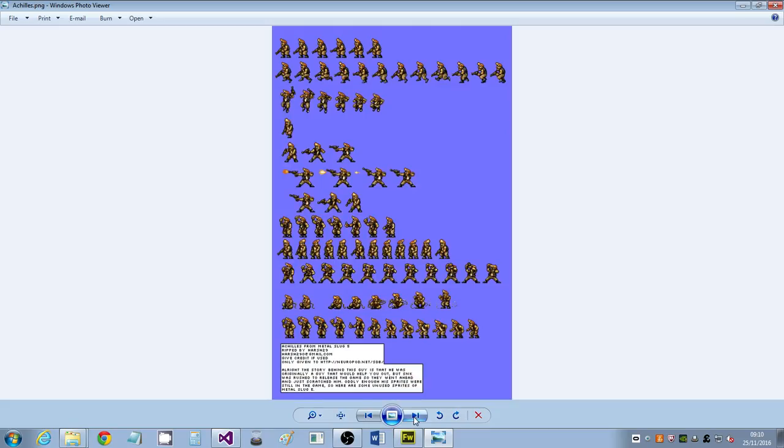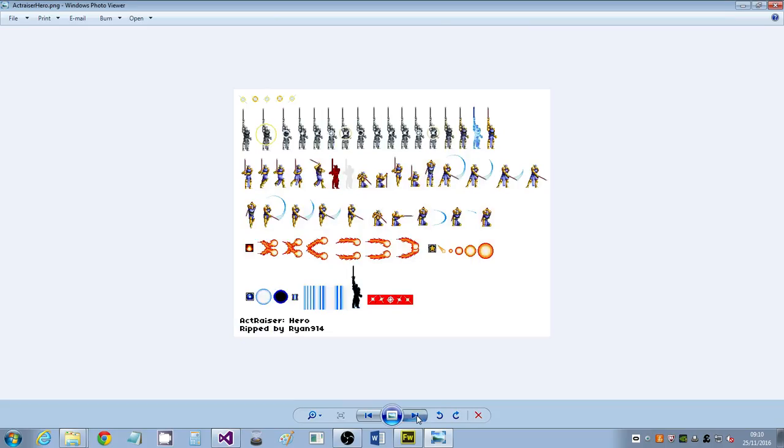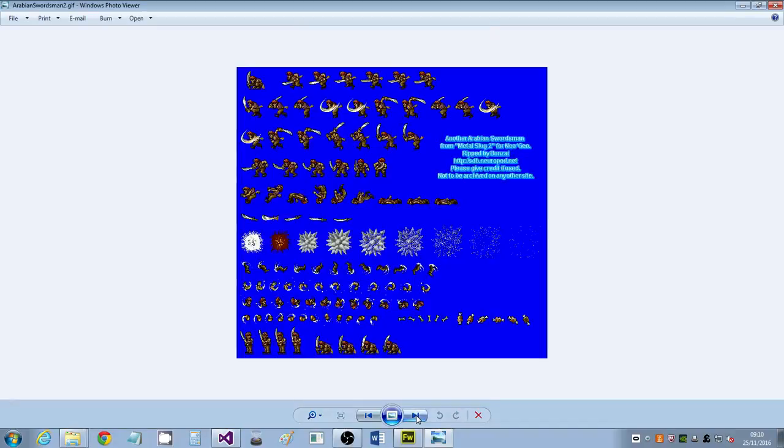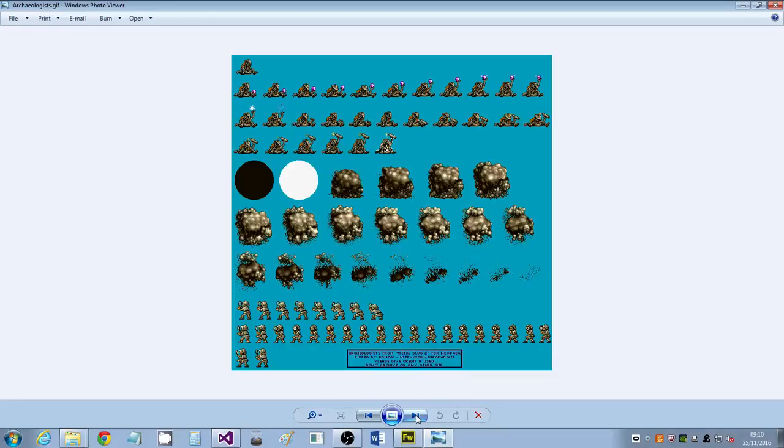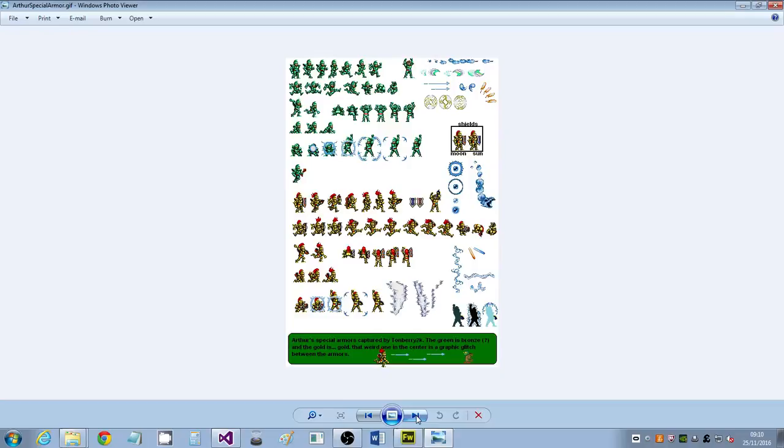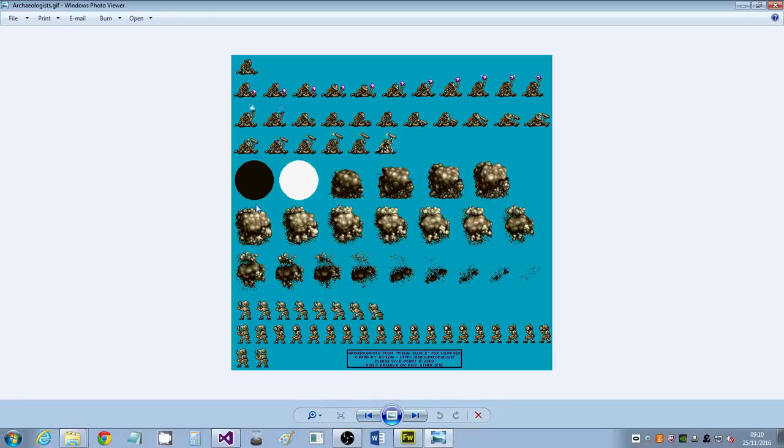But you've only got to search. If you search something sprites, you'll get sprite sheets like this. And these contain all your graphics that you can use. A lot of these are from Metal Slug, which has got some brilliant sprites. So if you want some explosions for your games, some cracking explosion sprites.